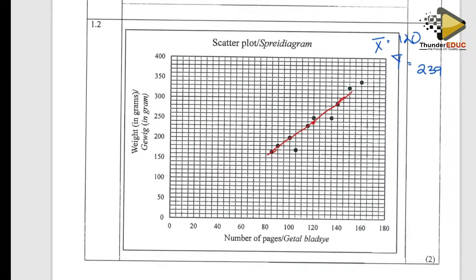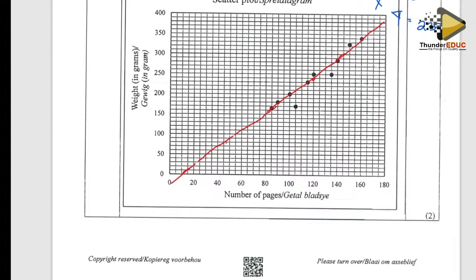sorry, that's not straight, but if we have something like that, I count 2 points that are far away and 2 points that are above also. So this could be the best kind of line. We can always extend it to the negative section, but what we want is to see the line passing through those points. That will be my best fit line, or the regression line.